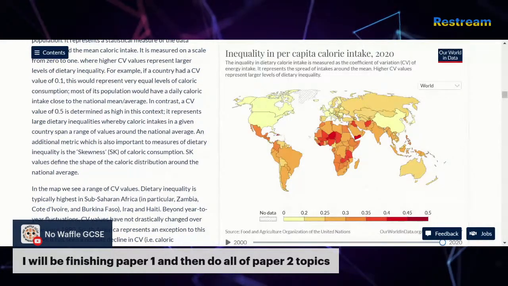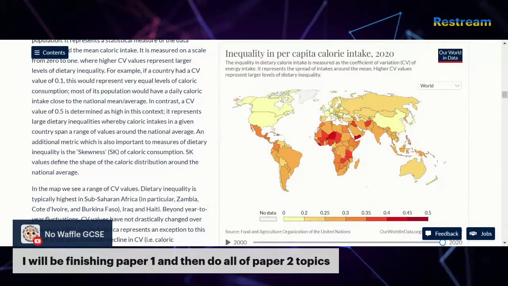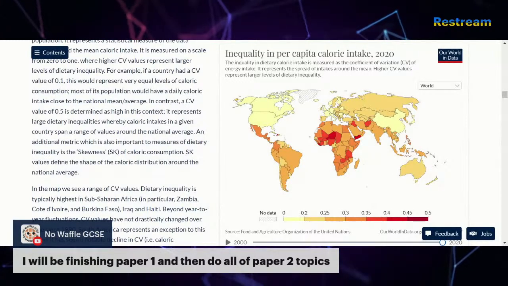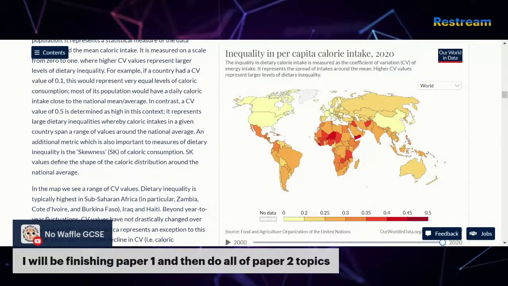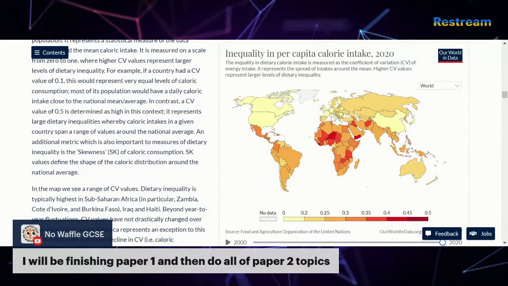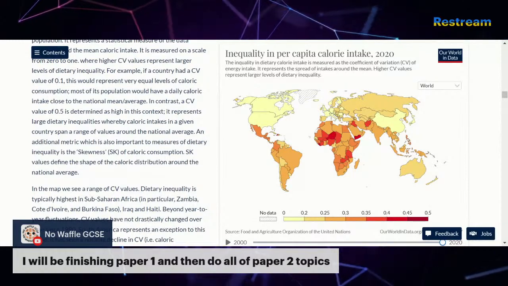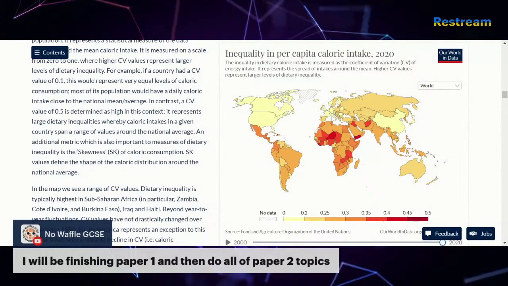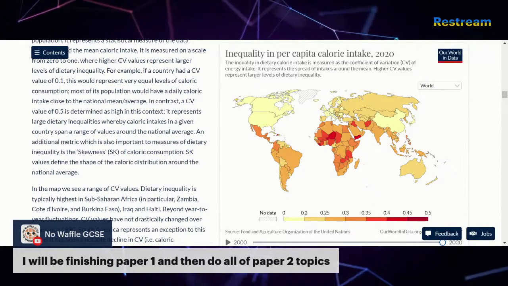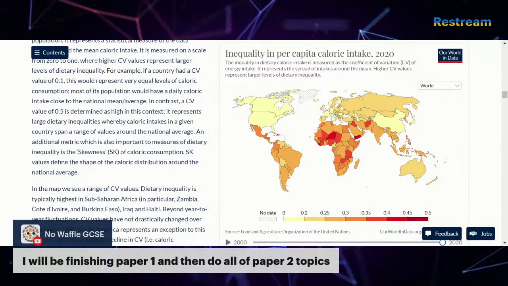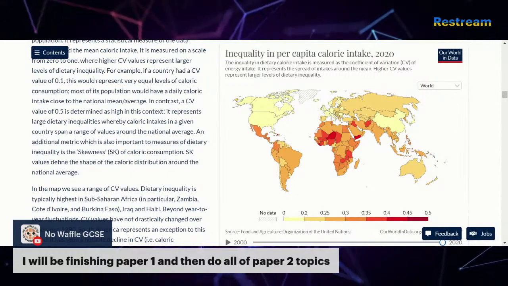The second reason is economic development, which means countries are getting wealthier. Wealthier countries have more disposable income and therefore can afford to import food all year round, so people no longer just eat what is seasonally available. And then we have industrialization of agriculture, which means some countries are able to produce more food at a lower cost. Now, food supply is affected by loads of different factors. There are human factors and physical factors.